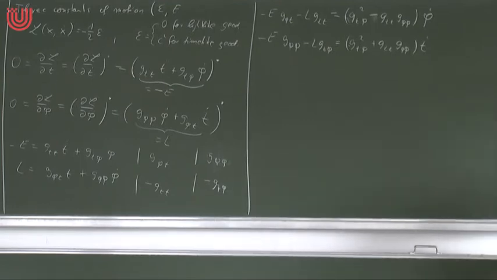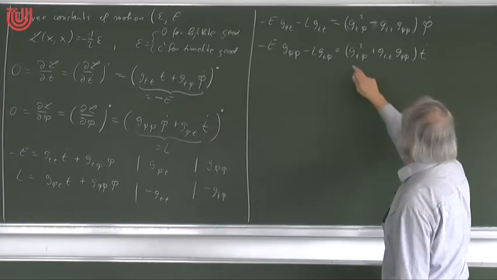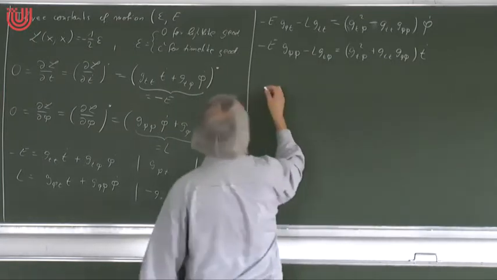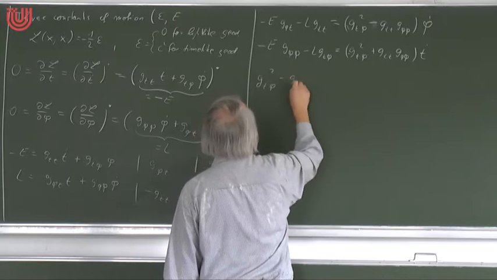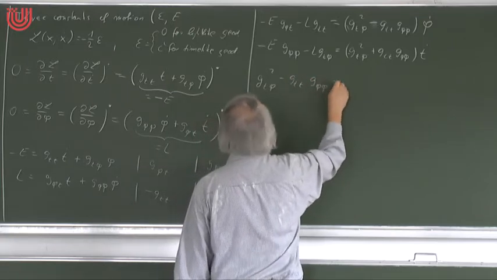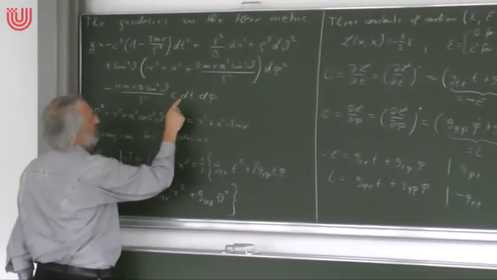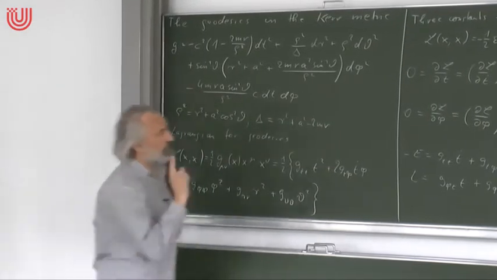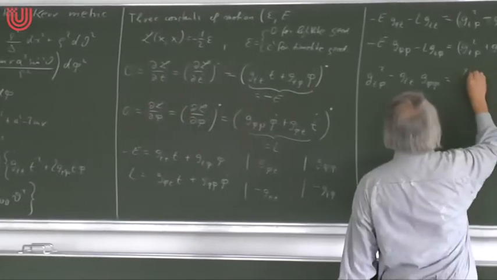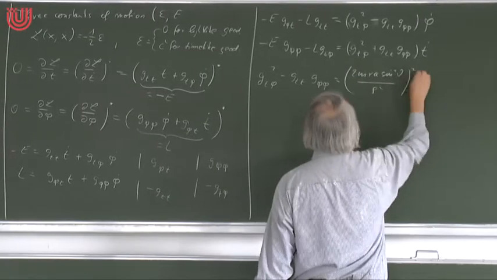Okay, so that's the expression, and we can read these coefficients from the matrix. They are written there, but we have to calculate this expression here. That's this determinant. So what do we need to calculate? We calculate GT phi squared minus GTT g phi phi. I read this from the metric. GT phi is half this term, right? Remember, this means a symmetrized tensor product. So it is 1/2 dt tensor d phi plus d phi tensor dt. So I have not a 4 but a 2 here for the GT phi. So it is 2m R A sine squared theta over rho squared, right? That's the first term squared.